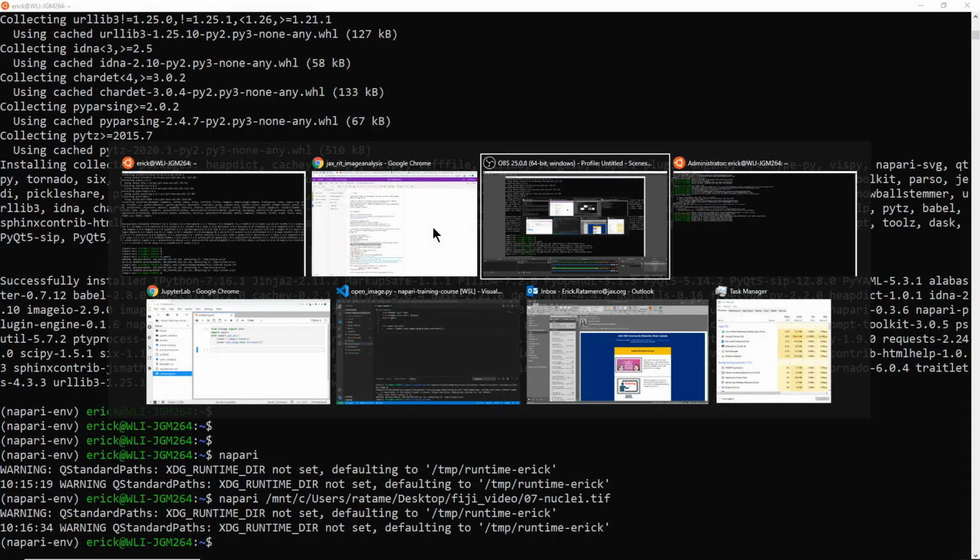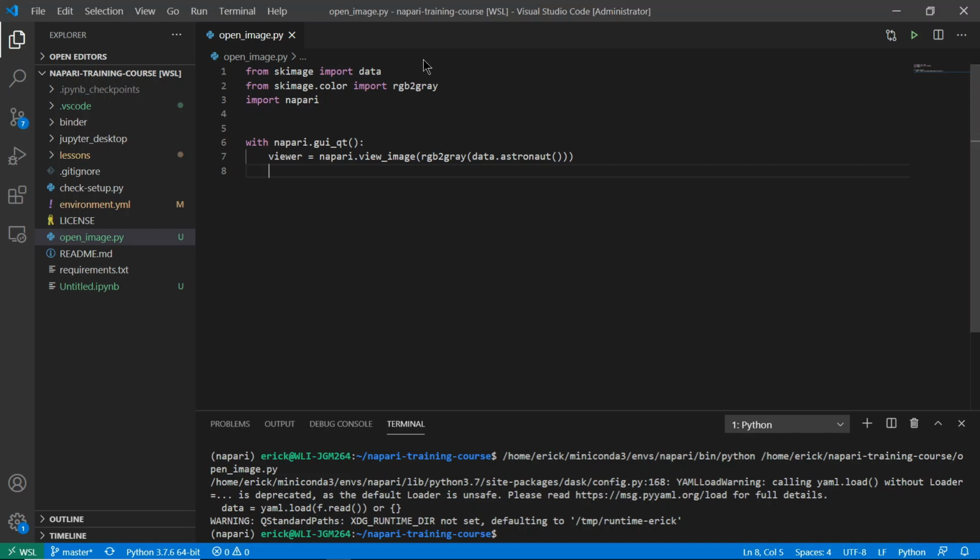So way number three is from a Python script. So if you were using, for example, VS Code, which is normally what I use to do Python, and you have a script like this. So here I'm using scikit-image, which is also the subject of a video we have on the channel. So if you don't know any scikit-image, feel free to go there and brush up on it. So I'm just using data and rgb2gray. So I'm just getting the astronaut data, converting it to gray from RGB.